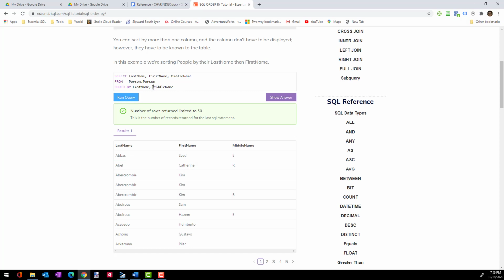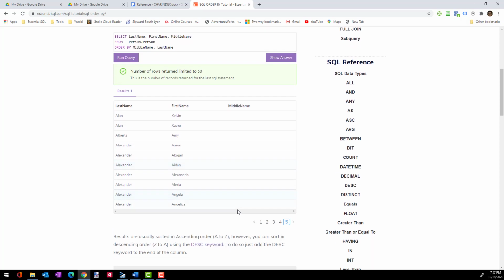So if I wanted to, I could actually flip these around even. There's nothing saying they have to be in any particular order, so we can run them however we wish. So here the sorting by middle name, and of course all the blanks are showing up first, which is going to take us to the next piece. What happens if I want to flip it and see the middle names that start with Z and the others, the ones at the end of the list that have values? Well, there's a way to do that.